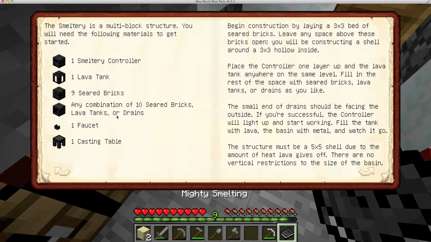Huh? Okay, so okay. 1 faucet and a casting table. So we begin construction by laying a 3x3 bed of seared bricks, leave any space above these bricks open. You will be constructing a shell around a 3x3 hollow inside. Okay. Okay, this is getting complicated now. Yeah, I'm going to be interested in this.